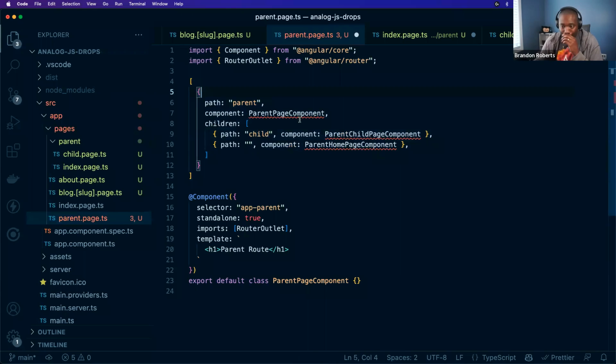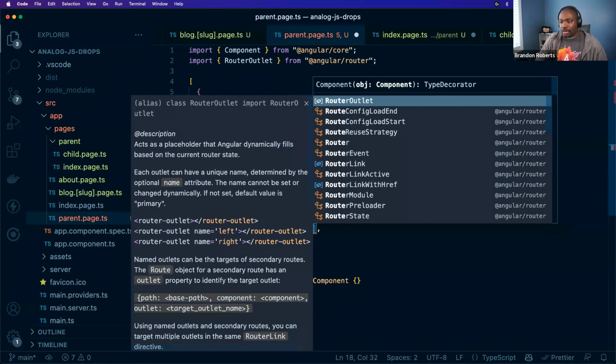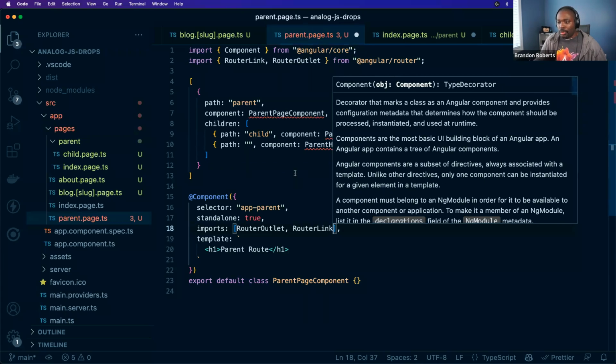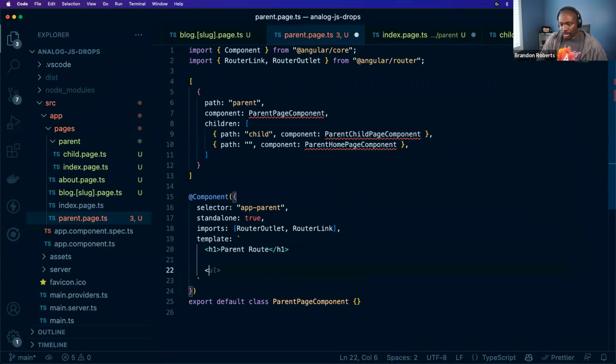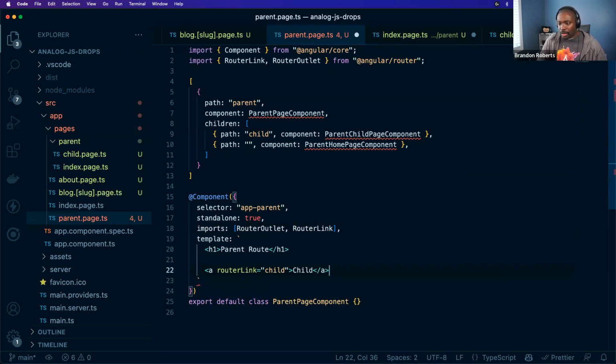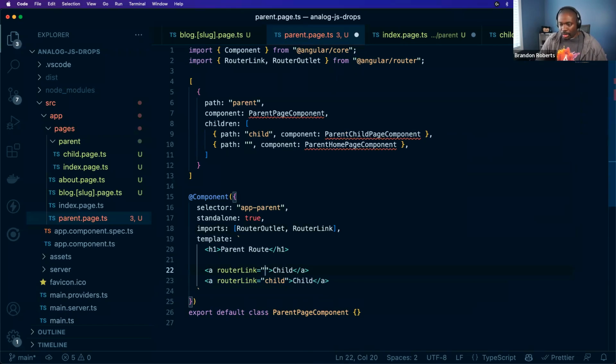This is what the structure would look like for the parent page, and then the folder that points to the child routes under that. And of course, if we wanted to link some of these, I could use a standard router link there and import that, and have a router link for child and one for home and child route there.